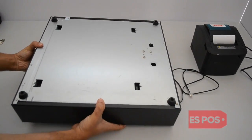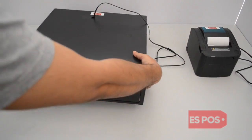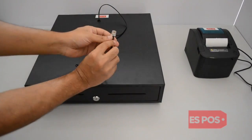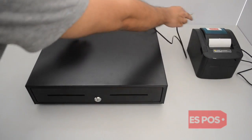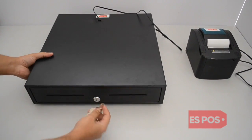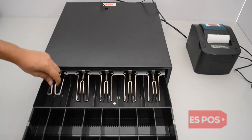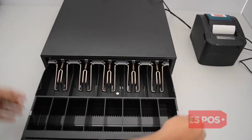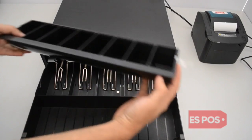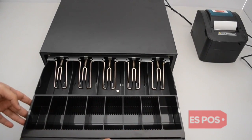Have a look at the bottom side of the Cash Drawer. Here we have the POS Cash Drawer output cable — this end goes into the thermal printer. Store these keys in a safe place; use the keys for manual opening of the POS Cash Drawer. Here we have 5 currency or bill metal clips, 2 media slot storage spaces, and 5 to 8 coin adjustable boxes.